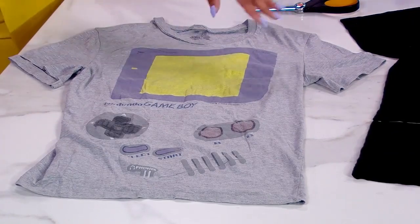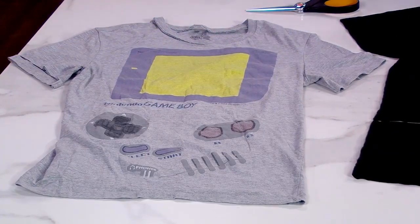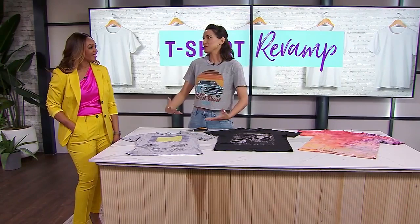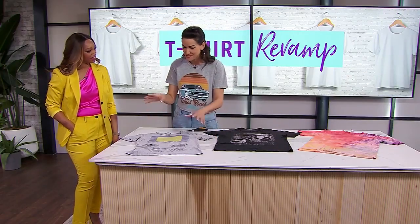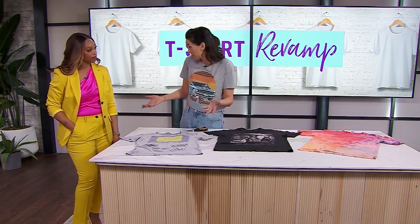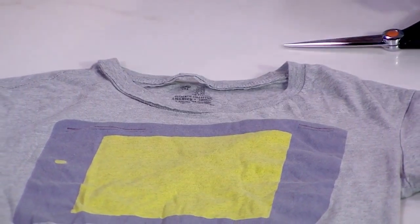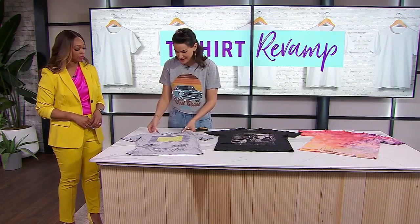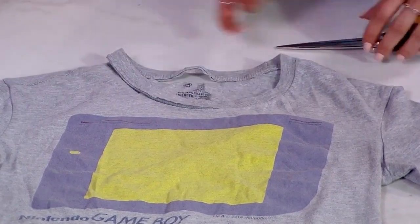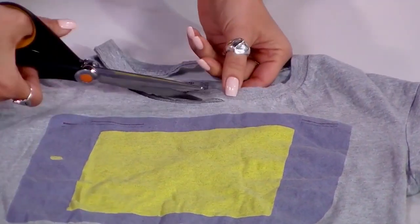And this is where we're going to be starting. So you get the regular t-shirt outline, but we want to make it a little bit more. There's the whole boxy, bigger t-shirt — we saw that last summer with biker shorts, and that's really cute. But sometimes that could be overwhelming for a certain body frame, so it's nice to have options in terms of revamping and minimizing the size of the t-shirt. So the first DIY is we can either cut the neckline or the sleeve, or both. In this case, we're going to do both. I'll start with the neckline — I already pre-cut some of it just to save some time, really just along the hem a couple of millimeters away.